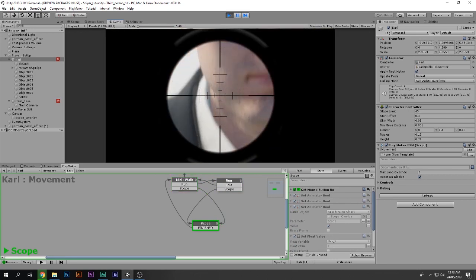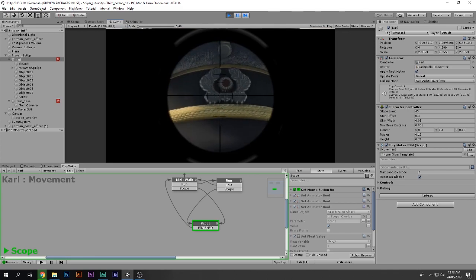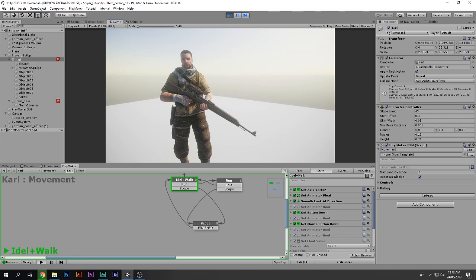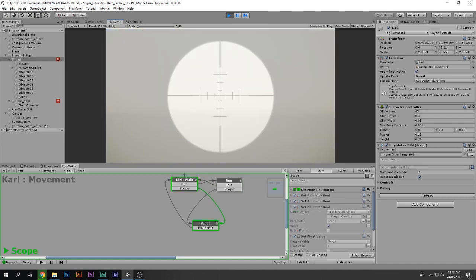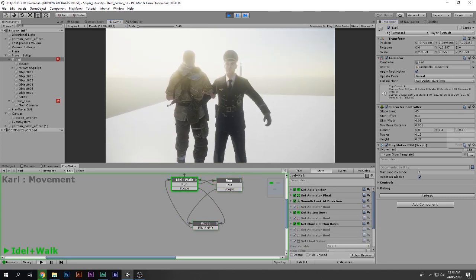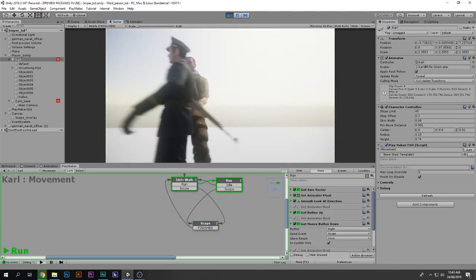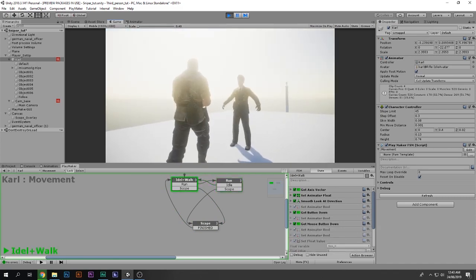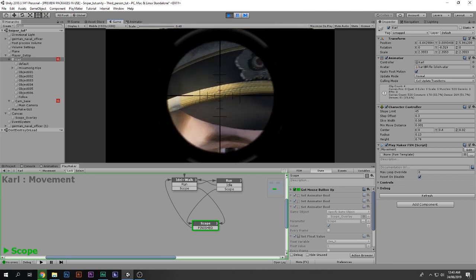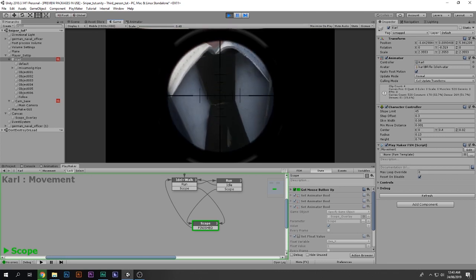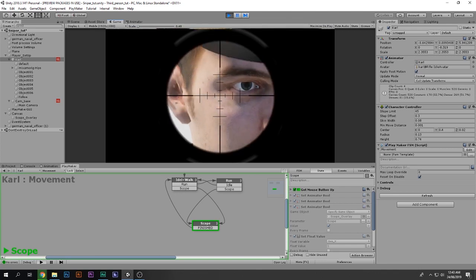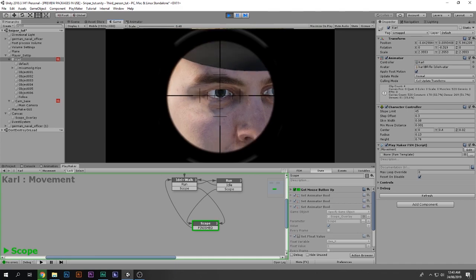And look at the quality of the models. Again, if you don't know how to download the 3D models from any game, in this case, this 3D model is from Sniper Elite 3. This 3D model is from Sniper Elite 4, and look at the quality of the model. Just zoom in. Look at that. Really nice 3D model, with really cool details. Really nice. And I can do an eye shot over here.